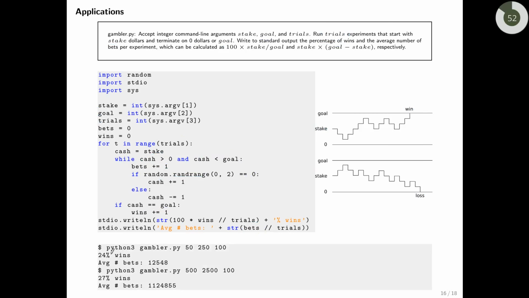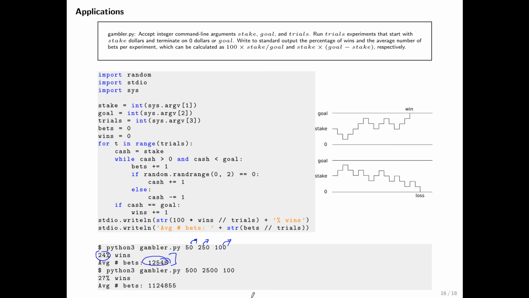So here are a couple of runs of the program. We first run it with that for stake, that for goal, and that for trials. So 100 experiments where each experiment involves the gambler starting with $50 and setting a goal of $250. And for output, what we see is that the gambler won about 25% of the time and placed these many bets on average.